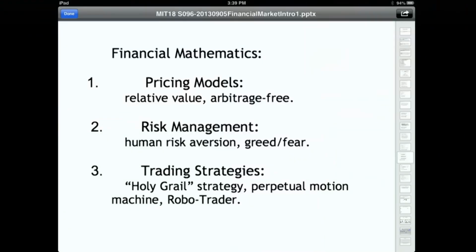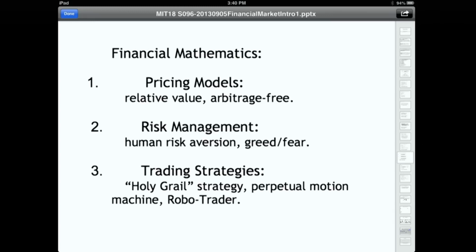Math is very useful in risk management, which I will give you some, not quiz, questions on after this slide. You can see that risk management itself is very challenging. It's not a purely mathematical question, but yet math plays a very important role to quantify how much exposure you have. Then the third is trading strategies.